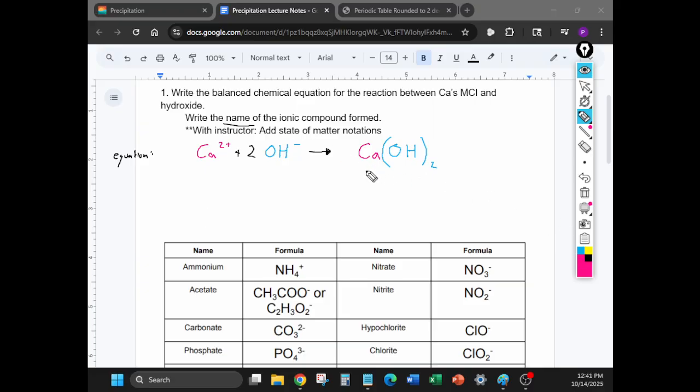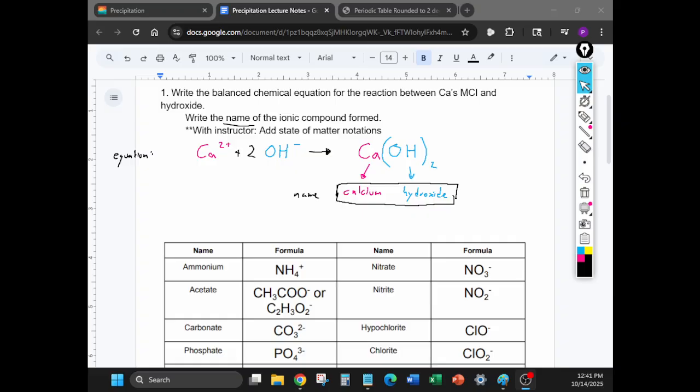So the first thing we can do is write the cation. Ca is calcium based on the periodic table. And the anion, OH, comes from this chart right here. So we don't change the ending of it. It's going to be hydroxide. So that's going to be the name of our ionic compound. So this is pretty much what we've been doing for the past couple class sessions, right? We write the equation, and then we write the name. Okay, any questions on the review part?